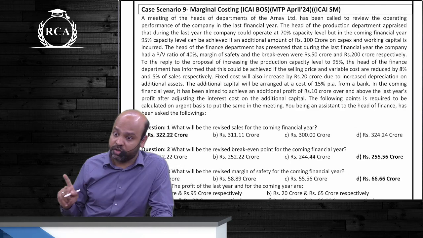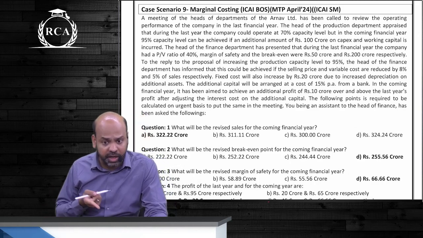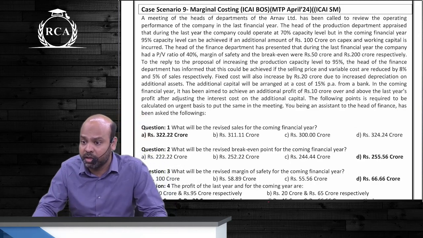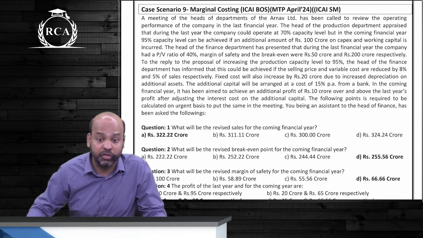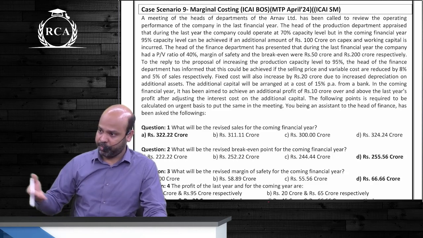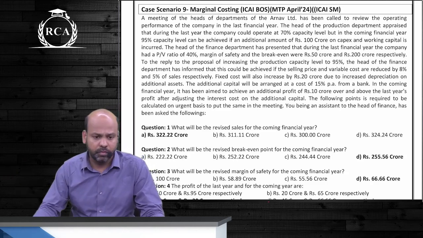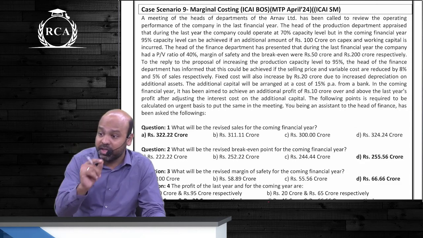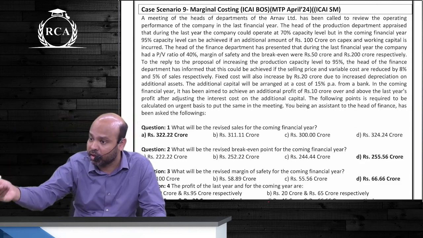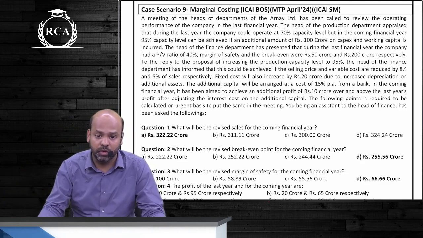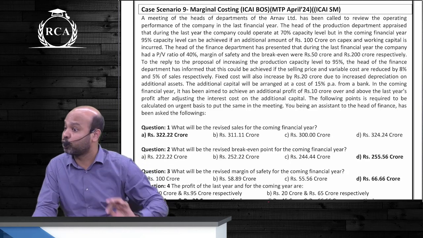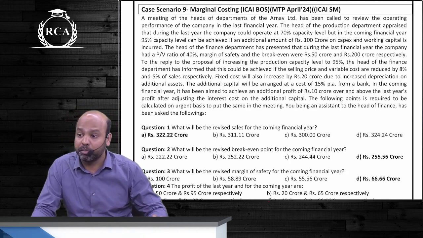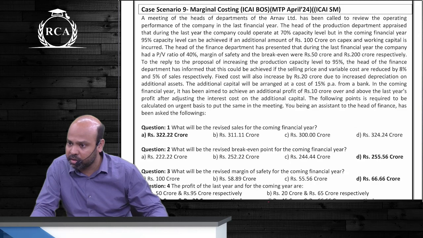Last year variable cost ratio as a percentage of sales was 60%. In the current year, he is clearly saying how much to reduce: 5%. So if I take 60 minus 5, my variable cost ratio becomes 55% and PV ratio becomes 45%. Directly you will know your PV ratio. Are we clear, guys? A percentage change in selling price is not relevant. They should not have given that also. When will that be relevant? If they give us absolute quantities, then I will worry about all those factors. This is an important point I just said. Did you understand?